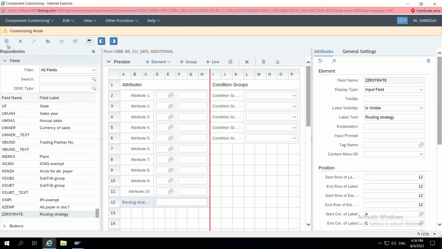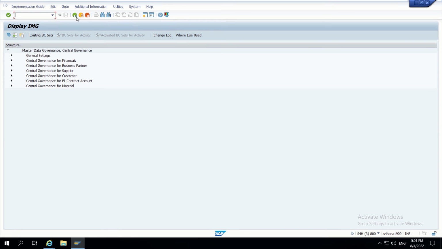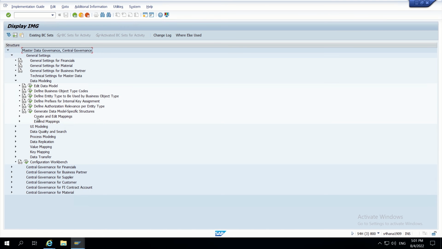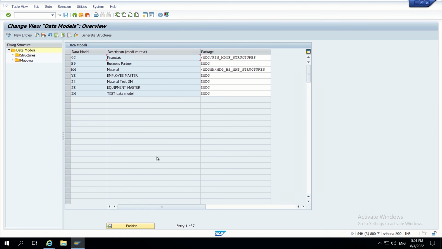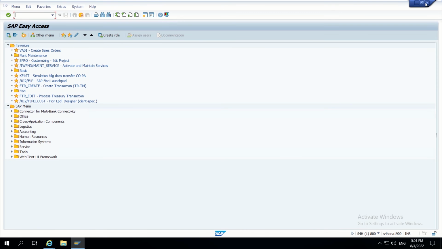Now just save this. Let's extend mappings now.